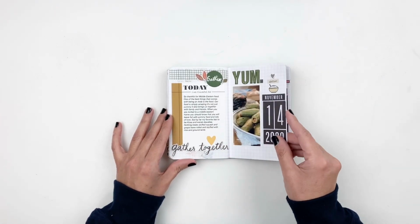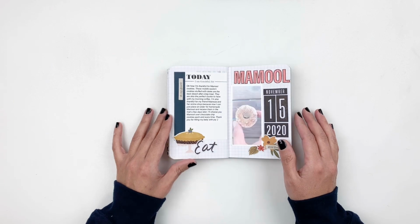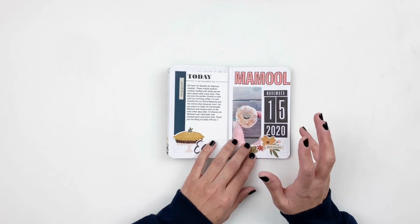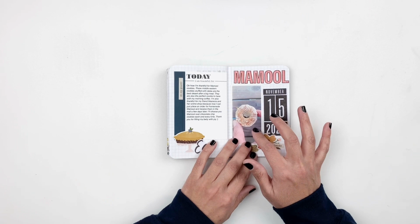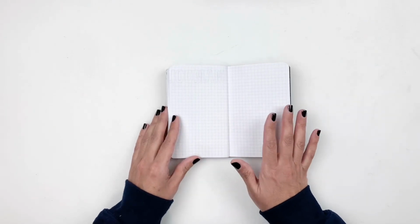Next up, some of my favorite food. It's always Middle Eastern. That's my go-to. Love my Middle Eastern food. Again, your favorite dessert or your go-to dessert. So thankful for these amazing cookies that we usually make around our holidays, but I'm grateful that my mom makes them all the time because she knows I love them, but they're so yummy. And that was day 15.